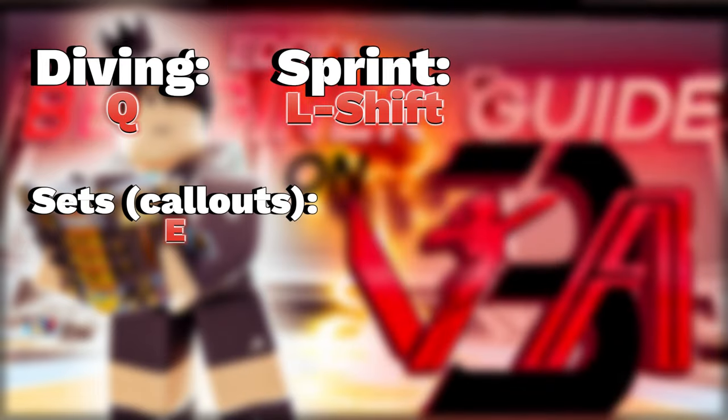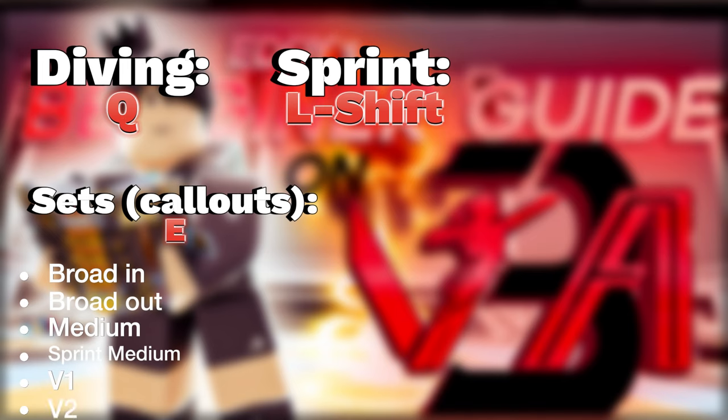If you press E, you can see the set types: brought in, brought out, medium, sprint medium, V1 and V2. These are the most basic ones, the sets most people use in this game, and I'm gonna show you later how they look. If you hold E and click the power that you want, it displays the message on the top. So if your setter wants to call a set, he holds E and clicks the power or set he wants, so the spiker knows what the next set is gonna be.